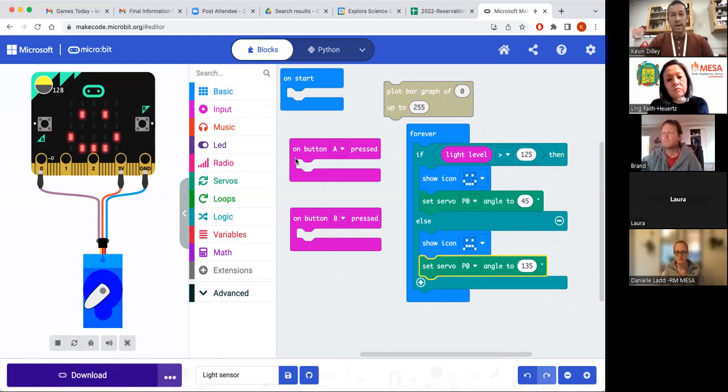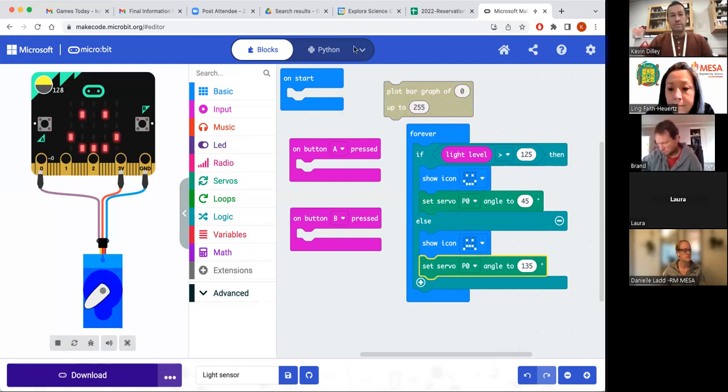And so yeah, using these types of things, you can create lots of different projects with it. Okay. So that's kind of what I want to share with microbits. It's just a very simple type of microcontroller. I find it's very easy for first-time coders to use. The components are pretty simple. And so it's one that I really like for that.